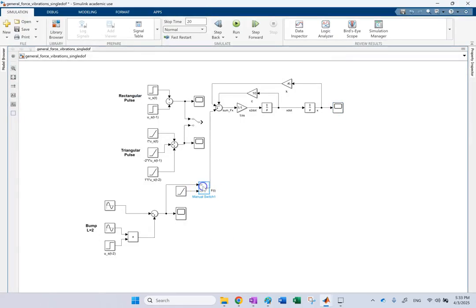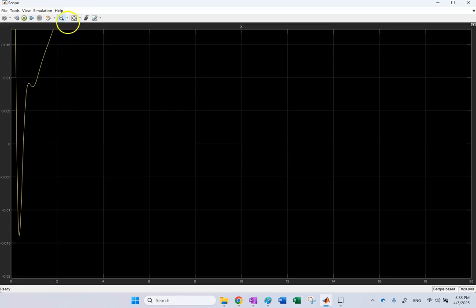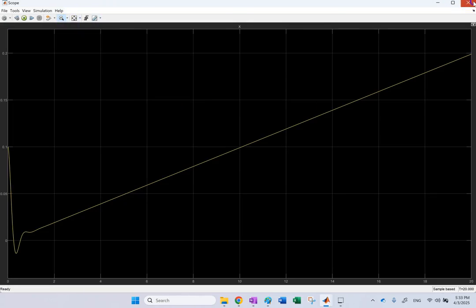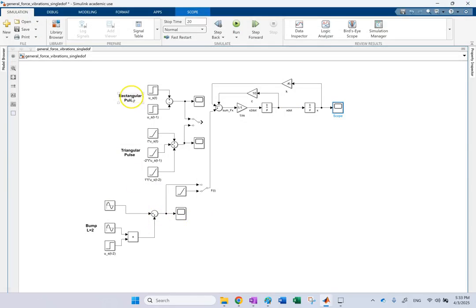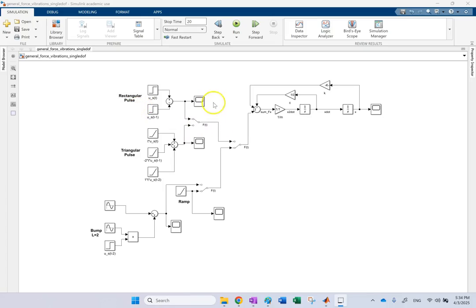And here you can double click on this and look at the ramp behavior, right? So here is the ramp behavior that I just explained to you. So you can see the rectangular pulse, triangular pulse, bump. You can see a ramp here, or you can see anything you want. Just connect one of these two wires to it, either this one or this one. Okay, they should go here, and you can get what you want. Okay, so you don't need to cut one wire and connect the other one.